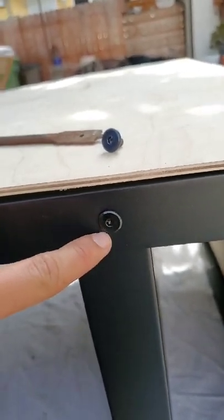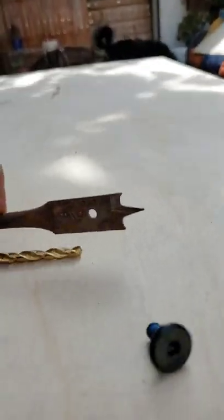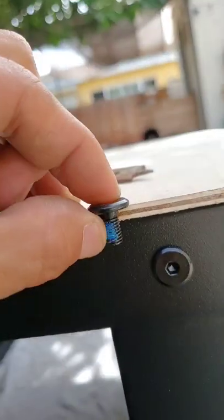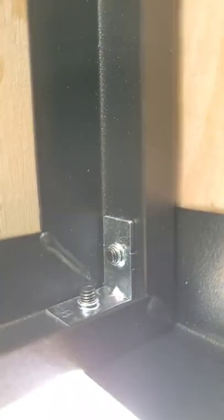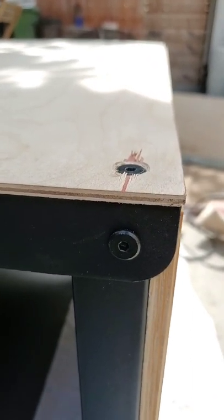We're gonna put the bolts back but they're gonna stick out, so we're gonna use this five-eighths drill bit and just make an incision so it's recessed. That way when we put this in it'll be flush and not in the way when we put our border. I drilled from behind the board but forgot that totally destroys the other side — but it's okay, we're gonna put the border there. It's grabbing enough thread to hold the frame together.